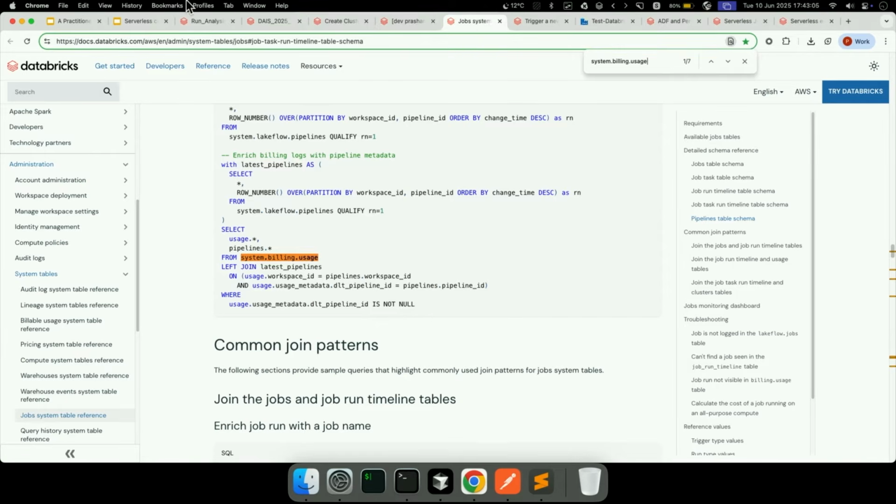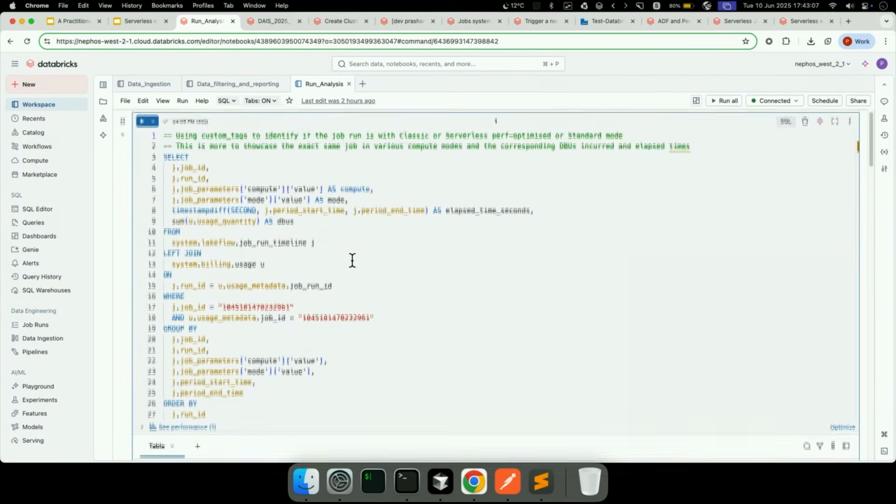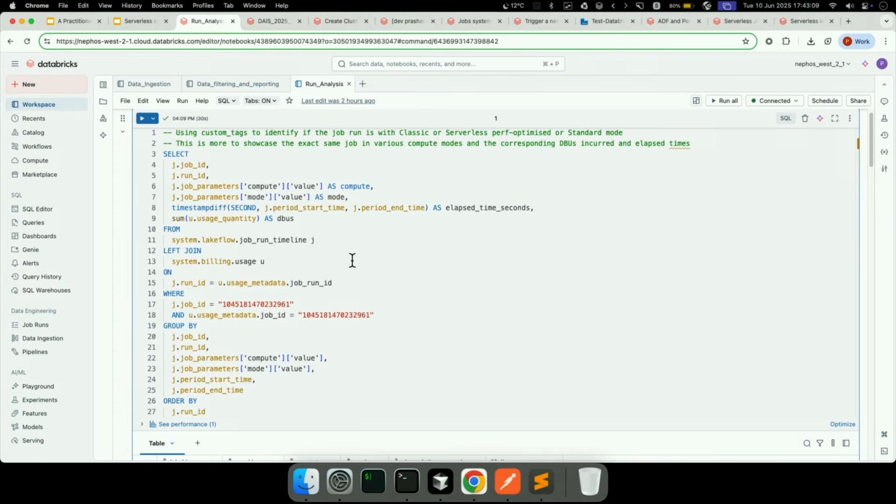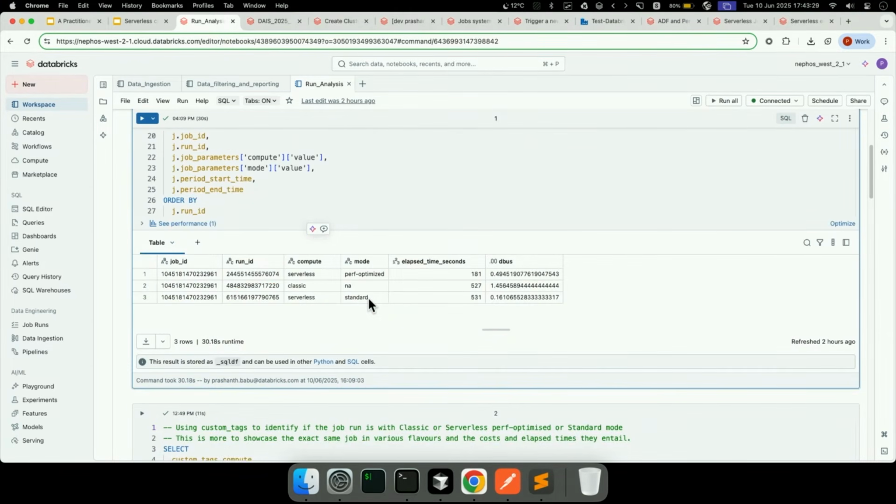Now, I'm showing here a bit of information by joining two tables. One, system.billing.usage, here it is, and the other being job run timeline. So by joining these two tables, I get a view of the number of DBUs of a particular job and also the elapsed time of that particular job. Now, here it is, the same jobs which we were discussing just now.